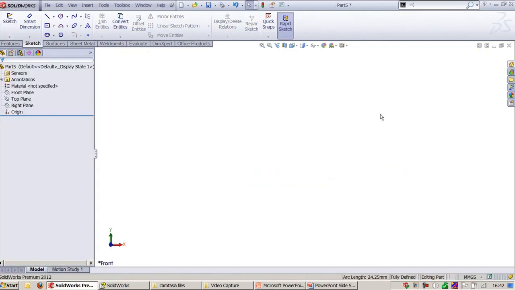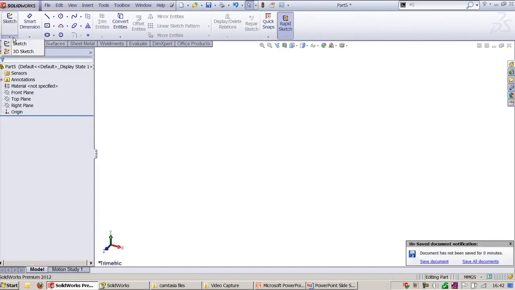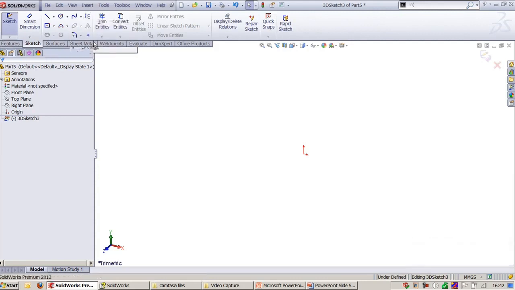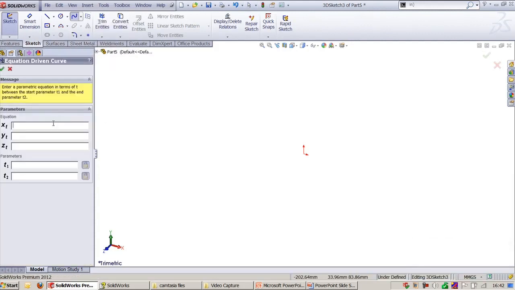I will exit by using the confirmation corner. Now let us start with a 3D sketch. In 3D sketch we have equation driven curve, and now let us start with this.